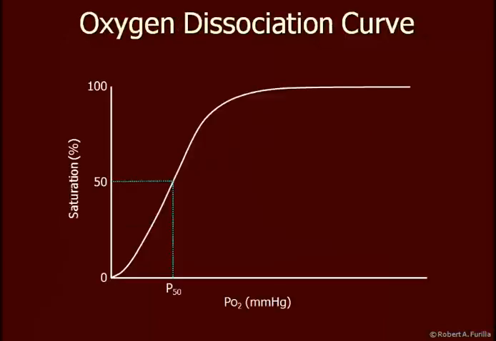This is the oxygen-hemoglobin dissociation curve, and we're going to talk about this in a little bit with the computer model. What I'm putting here is something called P50. P50 stands for the partial pressure of oxygen required to reach 50% saturation. And we'll talk a little bit more about the P50. If the curve moves in this direction to the right, the P50 is going to be higher. If the curve moves in this direction to the left, the P50 will be lower.